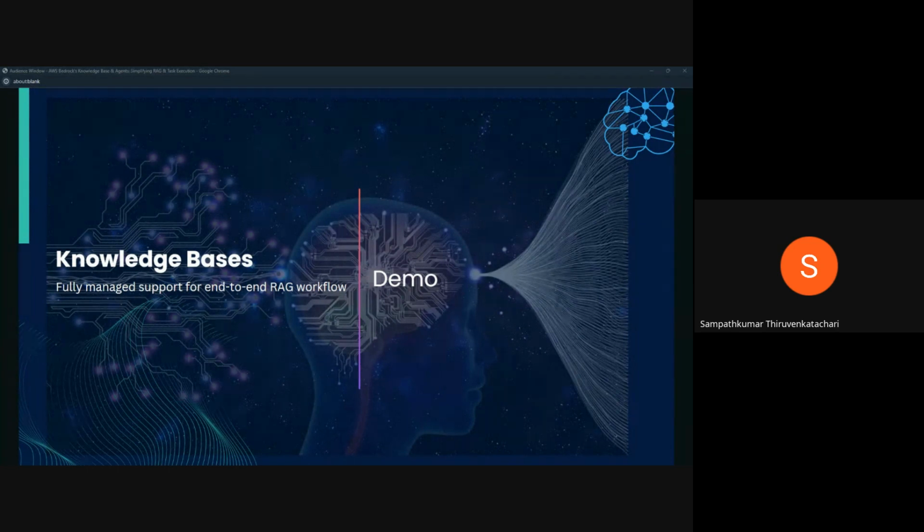Can we upload any custom database itself, like structured data with tables? Custom database in the sense any SQL structured database? Yes, correct. You could run a data ingestion pipeline. You cannot directly connect a SQL database to a knowledge base, but you could extract those and then ingest into S3, and then from S3 you can connect it.